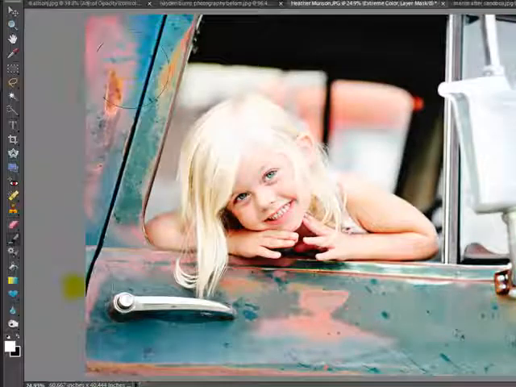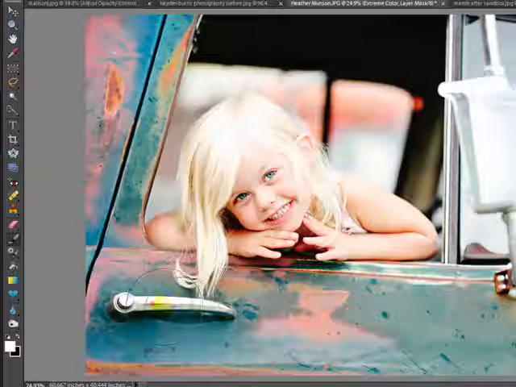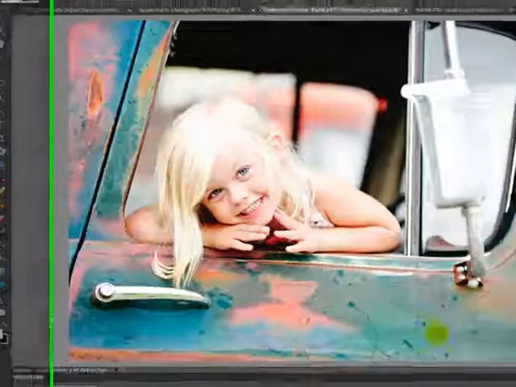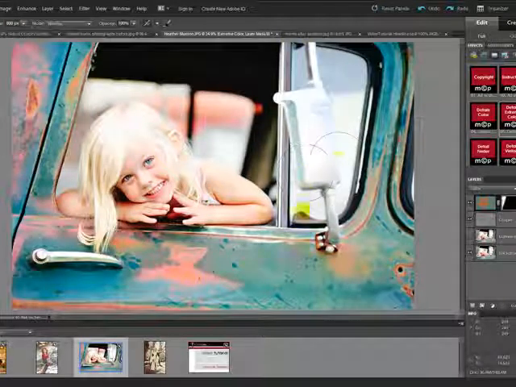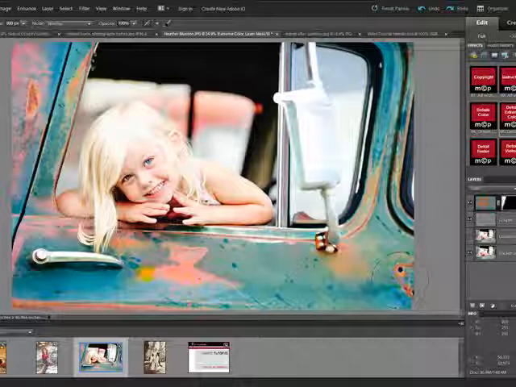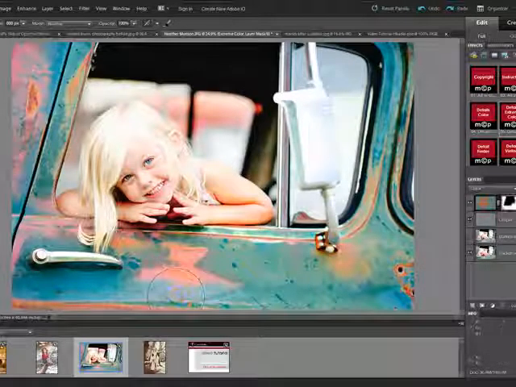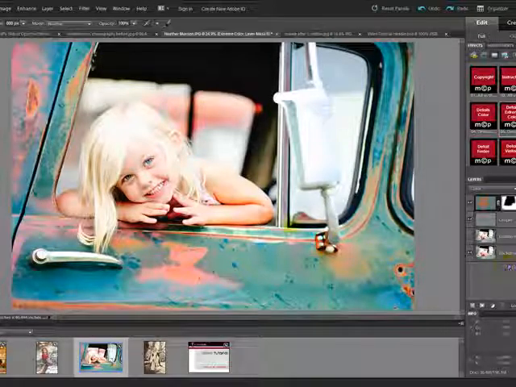And I am going to just brush over the areas of color that I want to emphasize in the truck. Really makes the color in the window and the metal pop out. Okay, and I missed this.